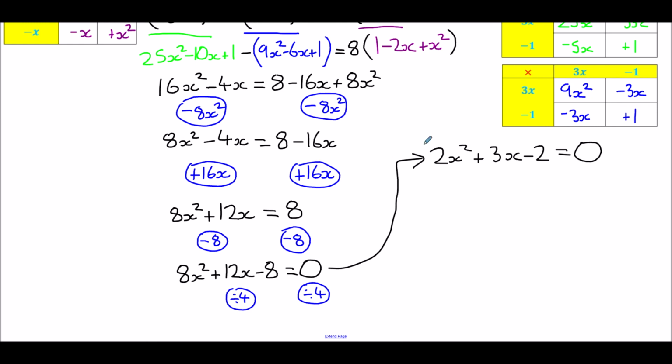What I show my classes to do typically is you take this 2 here, and we slide it over and multiply by the very end number. Then, temporarily, we forget about this 2. So I'm just going to rewrite this quadratic as 1x squared plus 3x, and minus 2 times this 2 moving becomes minus 4. I now factorise this in the normal standard way by thinking of 2 numbers that multiply to give minus 4, but when added together give positive 3. With a bit of thinking, you should come to the conclusion those numbers are positive 4 and minus 1.